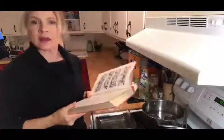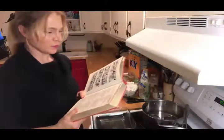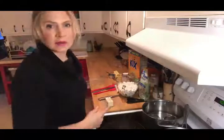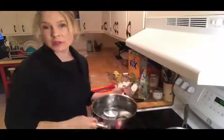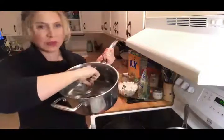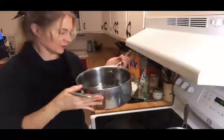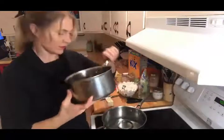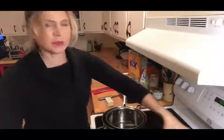To make Elsie's nougat bars, the first thing you're supposed to do is, over hot water, melt butter and marshmallows. That would be like in a double boiler, which I don't have. But I do have two pans, so I'm going to make a little double boiler, and I'm going to use these canning rings. I got some water in there so the second pot won't be sitting directly on the burner. I'm just going to set that in there.